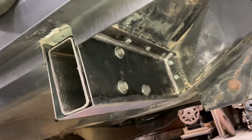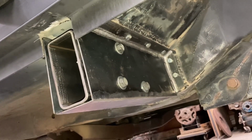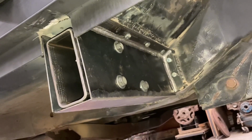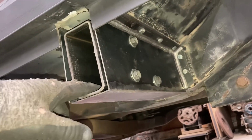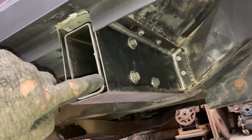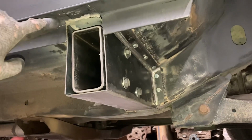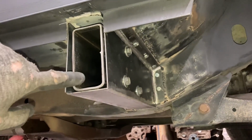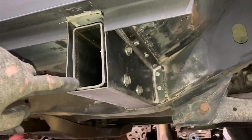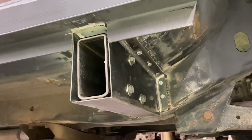Here's our front receiver all welded. We tacked it in place as we're constructing it. Fits real good. Everything's good now. We've got our stub in here that's bolted in. We've got our spacer material in there. We have this all ready to go. So when we put our 2x4 on here, we can tack the bottom of this to locate it to the 2x4 and then finish weld it.